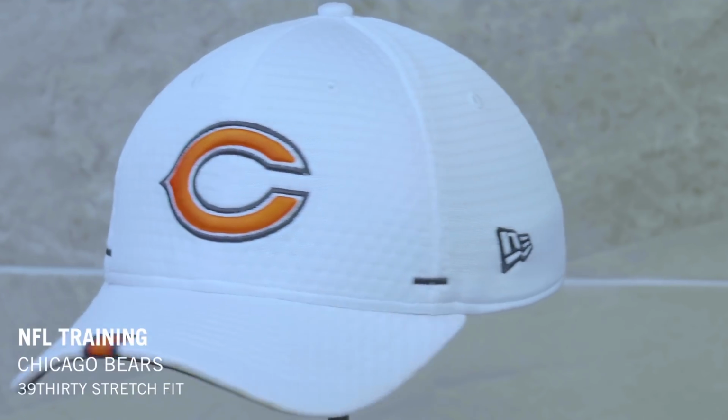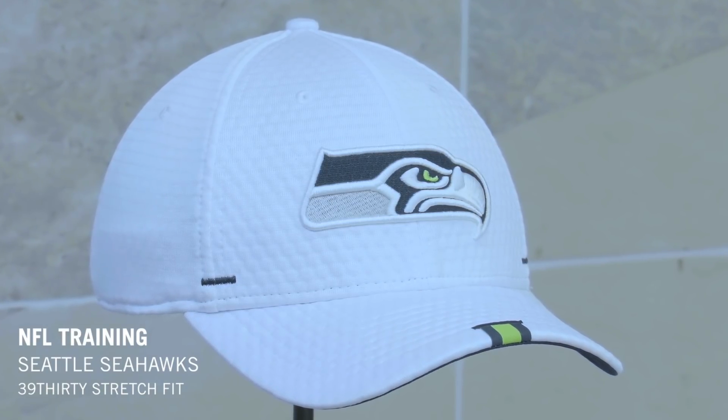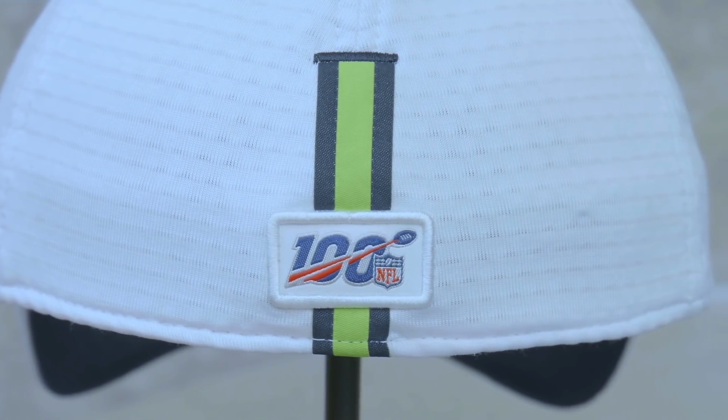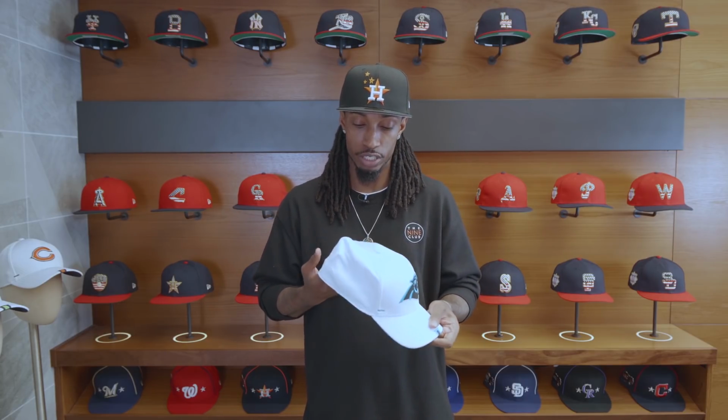The 2019 NFL Training Collection utilizes NE Tech, a lightweight, stretchy material which keeps you cool and also wicks away moisture. These will be worn during training and on the sidelines during preseason games. They've got the official logo on front with team color striping from the front to the back, and the back also features the NFL 100 logo to commemorate the NFL's 100th season. These caps are really dope, and I honestly think this is gonna be a good pickup. I really see this doing well in the summertime, and I really enjoy this material. This cap and others like the bucket will be available on neweracap.com.